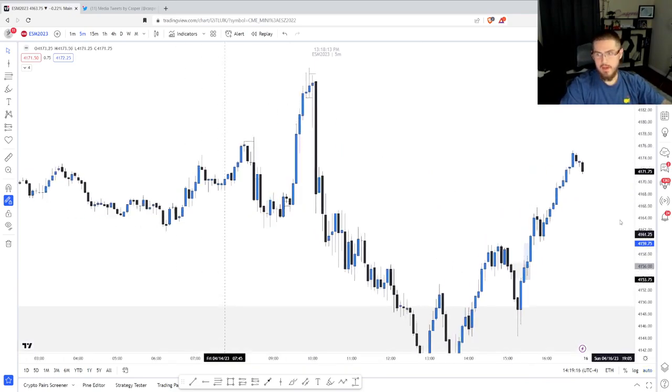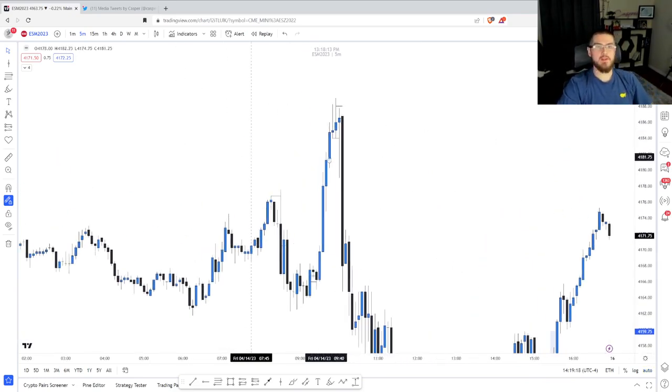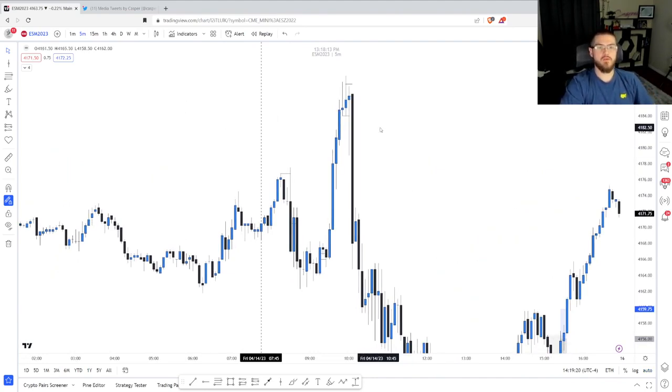But we talked about displacement a little bit and structure in the first part of the crash course. And just to retouch on the main principle there, I'm just going to delete this because it's in the way. The main principle there is if we do displace above structure, then most of the time we're going to look for the continuation there. And any structure that fails to cause displacement, we can consider a weak low, so to speak.